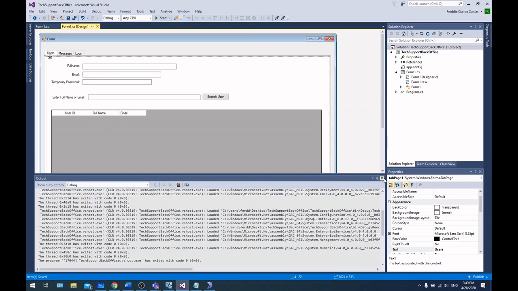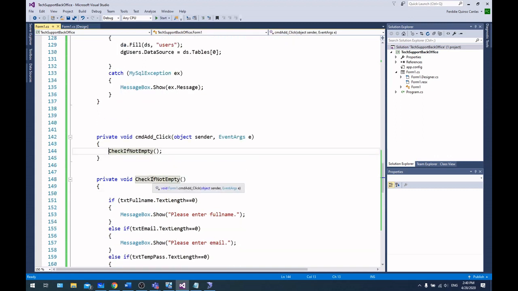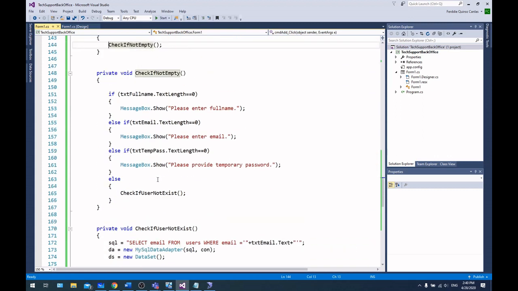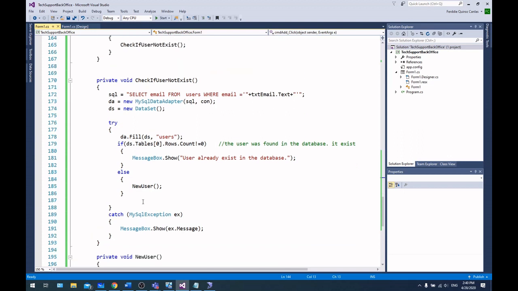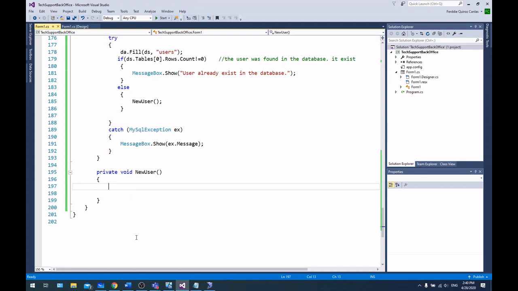Okay, so let's try to do the inserting now. So after all of this, after checking if it's empty or not, let's go with the next one, which is this. So again, you are required to use SQL here, but this time you're going to do insert into users.